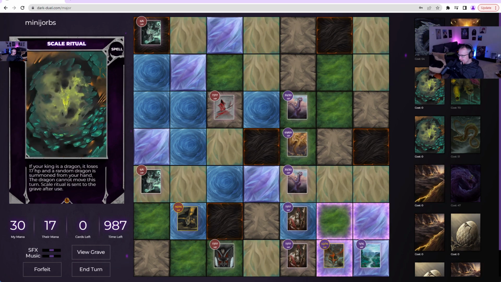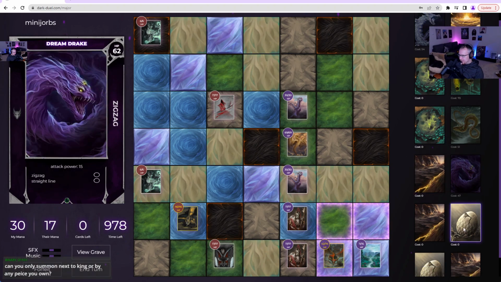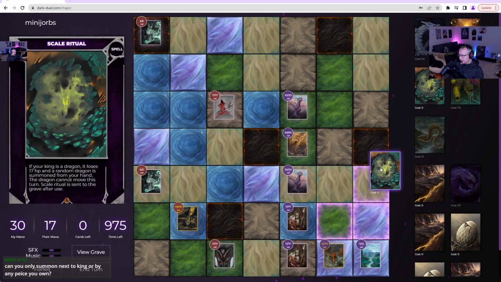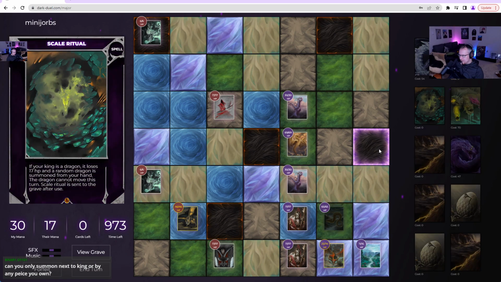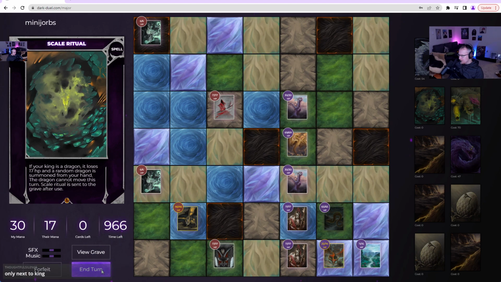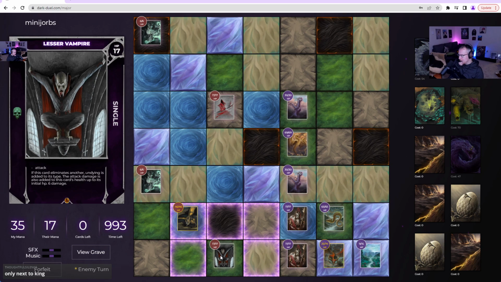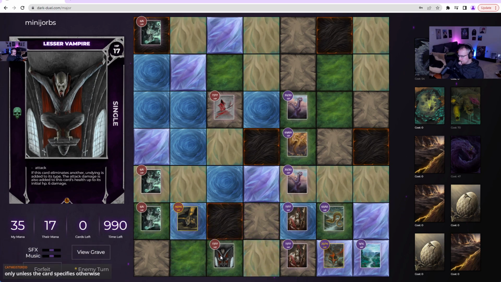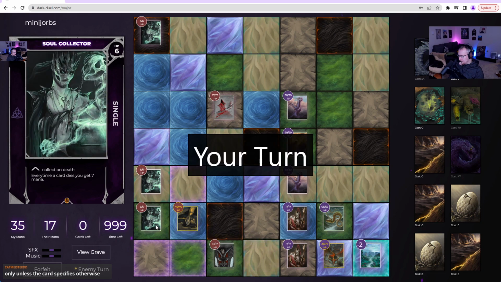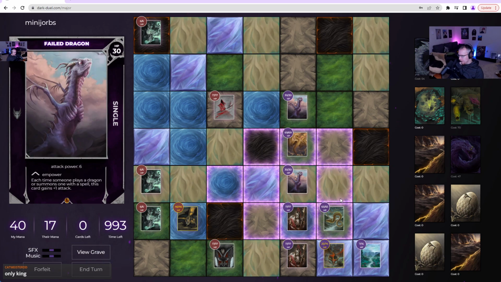And the AI, like, understands that I have control of the color complex. The AI doesn't seem like it necessarily plays perfectly, but it, like, plays pretty good. Random dragons from my hand. Can you only summon next to your king? Yes, that is correct. They're gonna have so much mana. Like, wow.